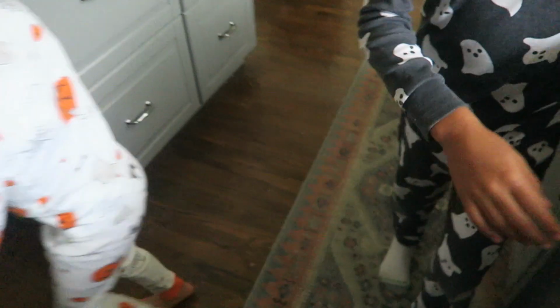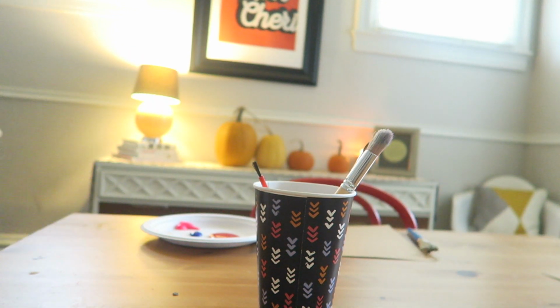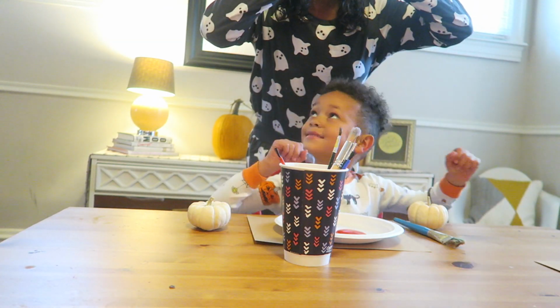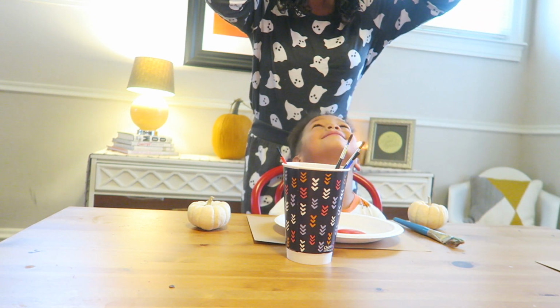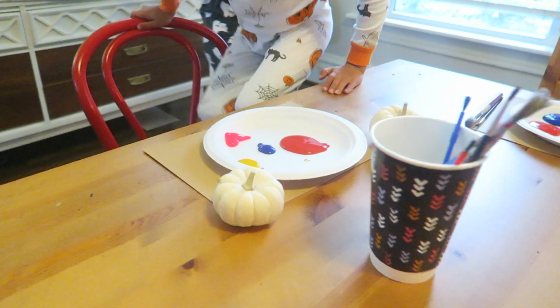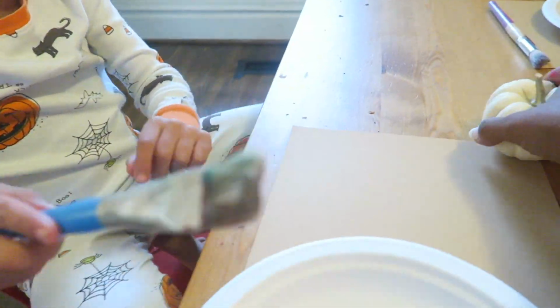Okay. Very carefully. Here. You're gonna sit there, and then we've got our paint brushes. So, mom hack, I love using the Chinette brand products for art projects. It makes everything super easy, easy cleanup, and you don't have to worry about things getting stained and messed up with paint and projects. So, I always pull these out when we're doing little projects like painting or any other art things.